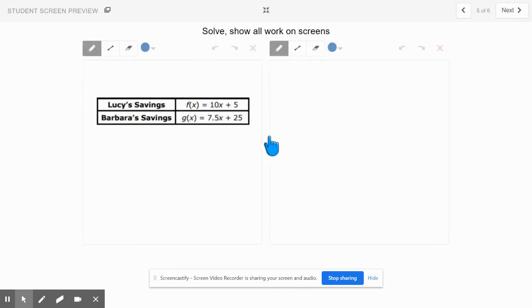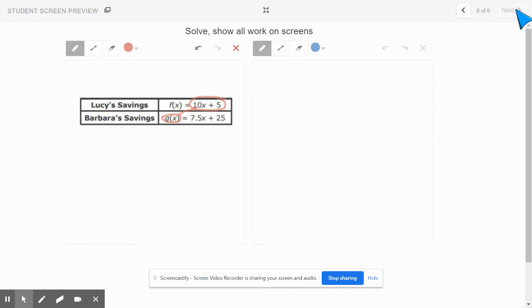This one's the same idea. Notice the function notation. That's why I put this problem in here, so that you can realize the function notation. This is function f, which still represents a y. This is still y equals. And this is function g, which again is still y equals. And you're going to go ahead and do the same kind of idea. You're going to set this equal to this side over here, okay? You're going to plug it in right here and then solve for x, okay? That's all I need. You can just solve for x on this one, all right? That's fine. You don't have to plug it back in to solve for y. I'll give you a break there.